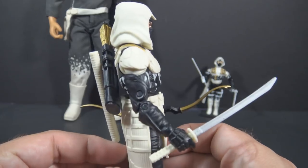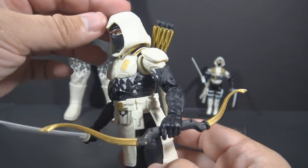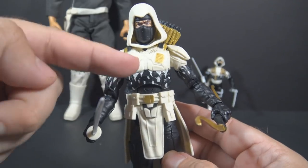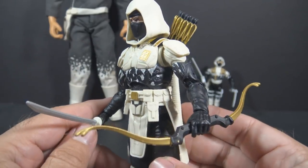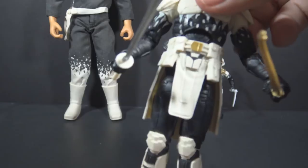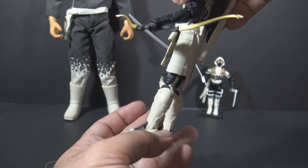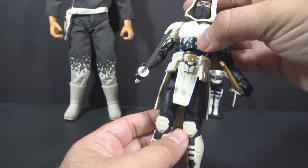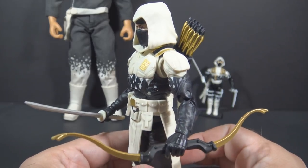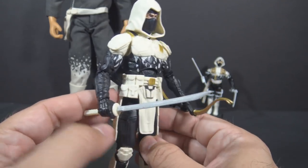This figure has a lot of familiar features from the vintage figure with a ton more detail. It has the white hood over the black balaclava mask. It has the white upper chest that goes to black with that ice and snow transition from the version 3 figure, looking really good at this scale. It does not have that transition on the legs, so no reverse transition as it goes from black to white on the lower legs, but that's okay. It does have gold as a highlight color, as the version 3 figure did, and I think that looks excellent. The 6-inch figure has a lot more accessories than the vintage figure. He has the sword.